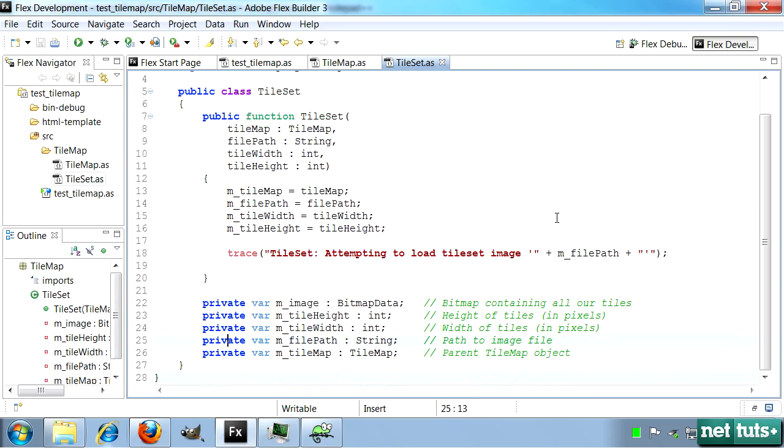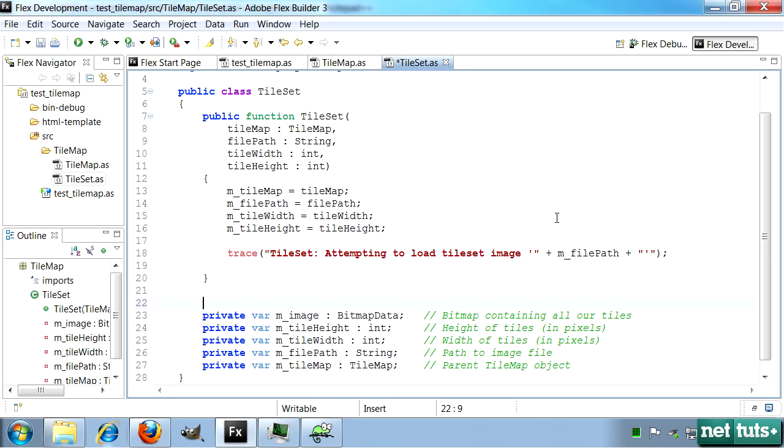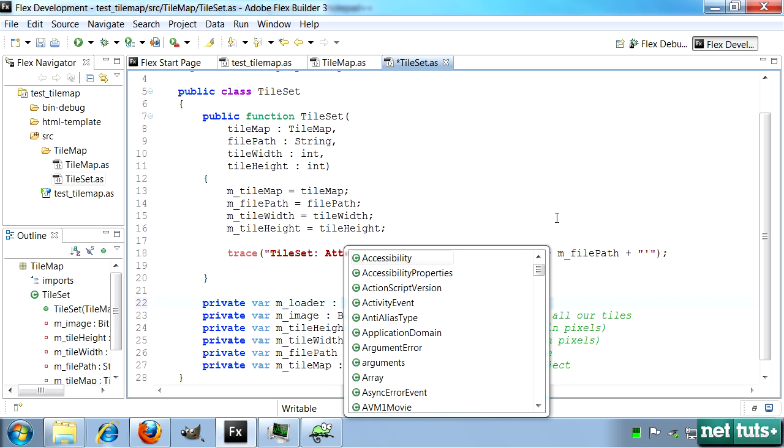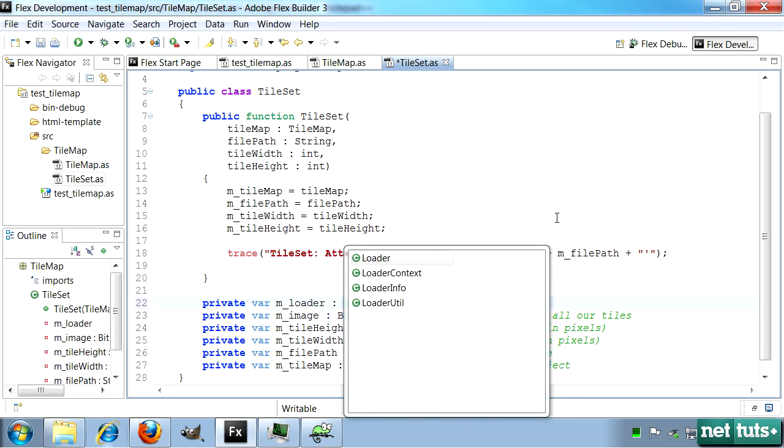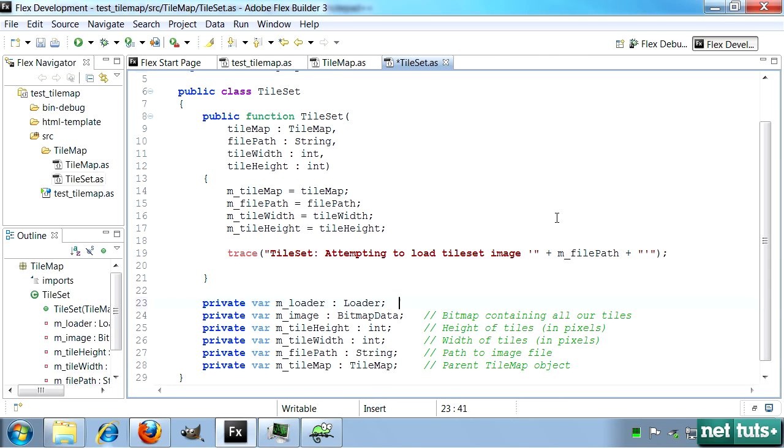Now what we need to do is load this image. There's something slightly different going on here. We need to create a persistent loader object because we need to access the loader object later, unlike the earlier XML loading where we could just use a temporary variable. So I'm going to create this private member variable over here. We'll just call it m_loader. It's just a loader object, which is quite different to the URL loader because it does a bit more stuff. In particular, it allows you to load images. It's a bit more sophisticated than the URL loader, which basically just gives you a hunk of data. This is a lot more interesting in what it can do. So we're just going to call this our asynchronous loader object.